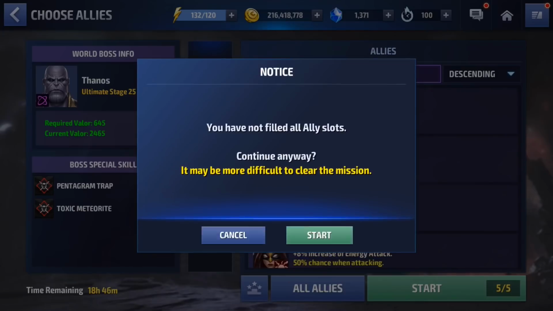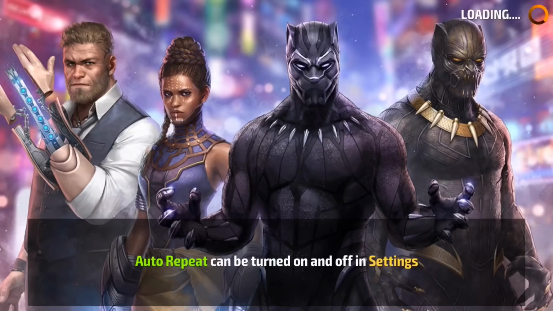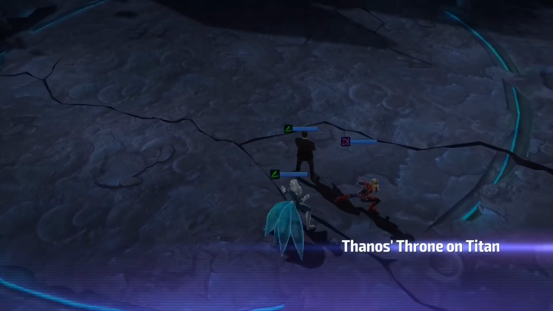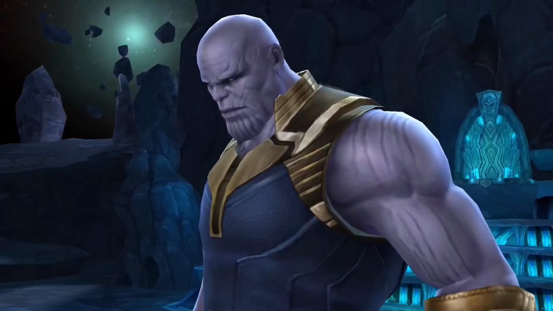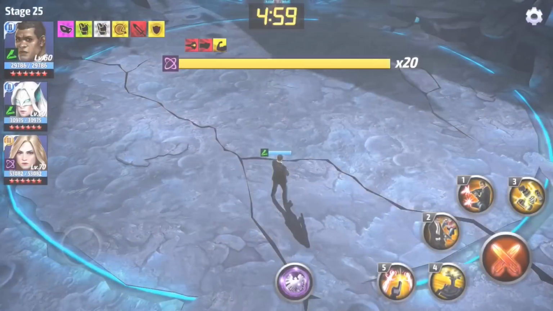So this should be interesting, boys. We're not going to use any strikers. We're just going to focus on her raw damage output. For the most part, I'm just going to play her exactly the same in both uniforms. I'm just going to go 5-4-2-3-4.